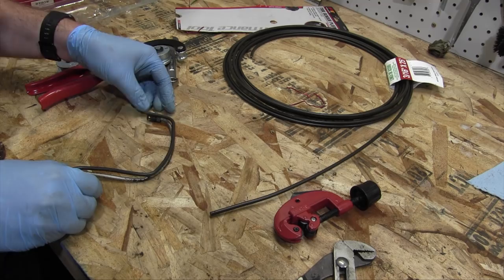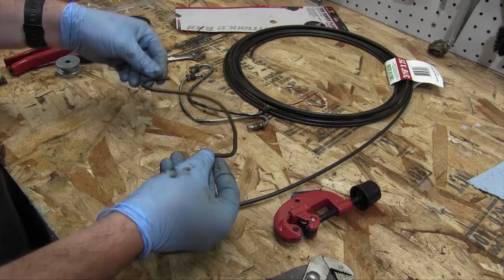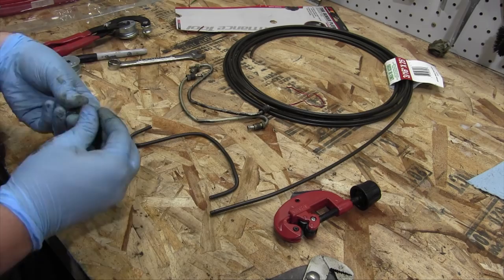This bit here was really tricky, but I did manage to avoid kinking it. After some minor tweaking, I have arrived at this piece, which looks okay. Now I have to put the fittings on and flare it and see if it actually fits when I go to fit it on there.